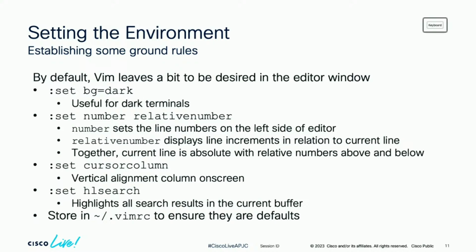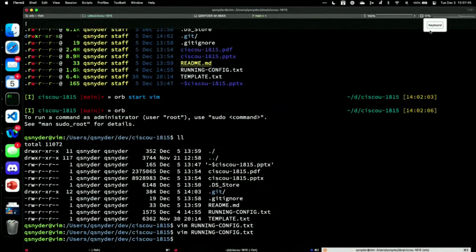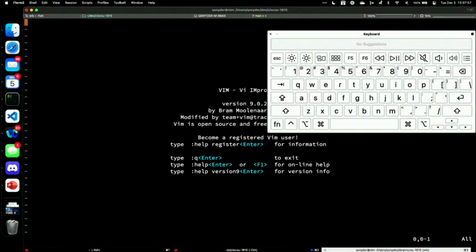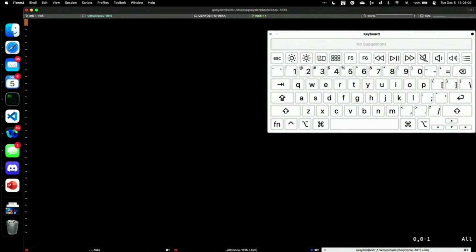So I'm going to jump over here, and I'm going to show my on-screen keyboard so you can follow along. We're going to go ahead and start by launching Vim. As I type, I know I type a little bit quicker, but the keys should light up on that keyboard, and you can follow there. So here's my default VI window. Not much going on. If I want to set the background, I can do a :set BG equals dark, and we should see some color change. Well, actually, we won't see a color change because it gets rid of that.